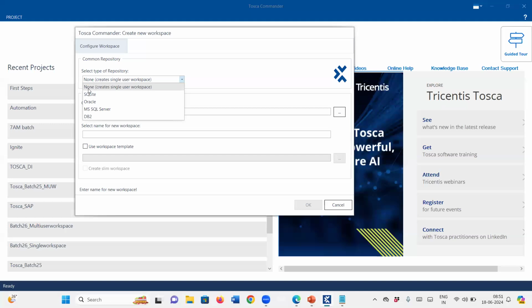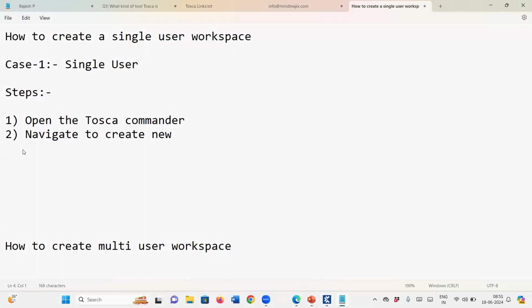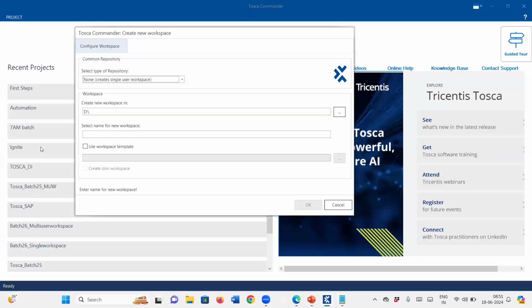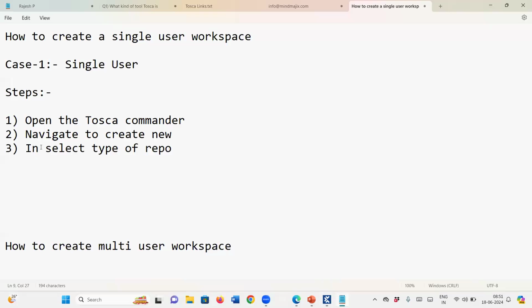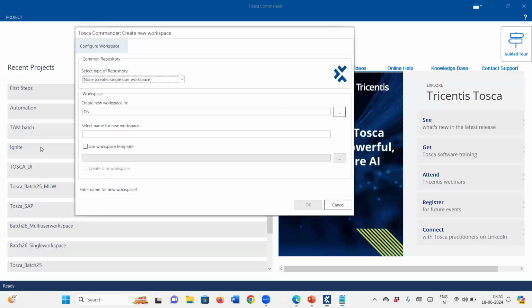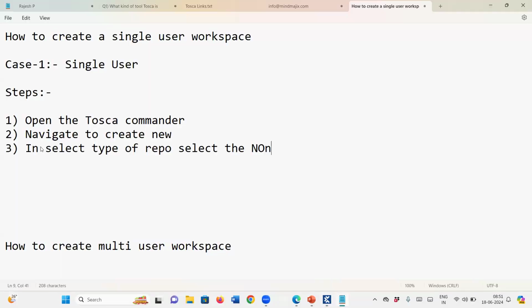In this drop down, you need to select none. Create single user workspace. In select type of repository, I will call it repo. So for repo, you need to select the none option.